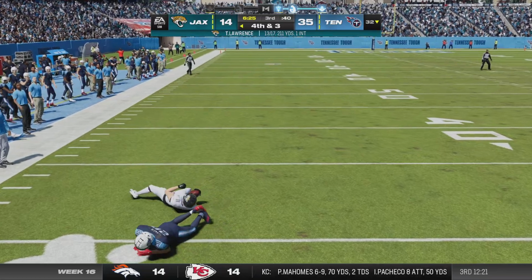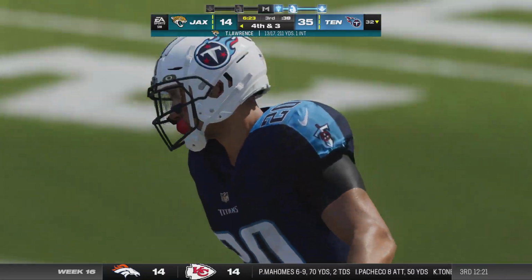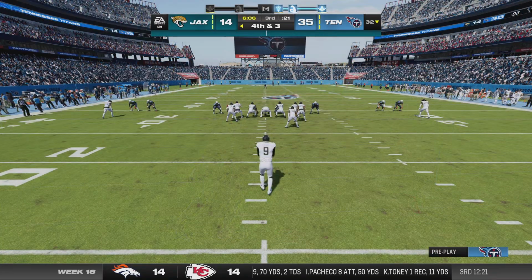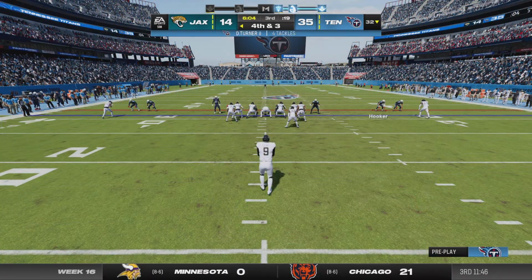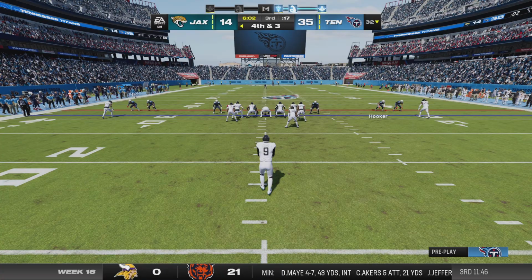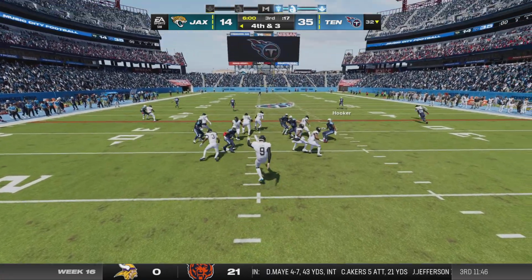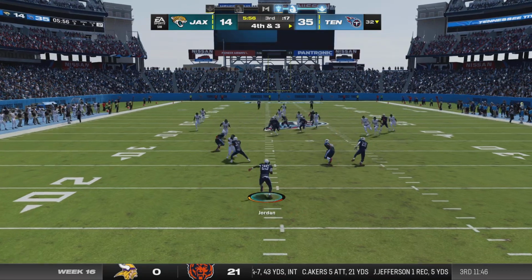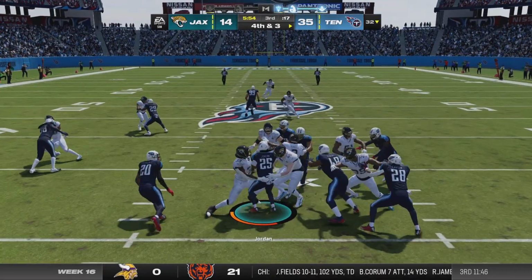Washington's got it. No gain on the play. And that's going to make it 4th down. Excuse my snarkiness here, but isn't the idea of completing a pass supposed to mean you get downfield and gain yards? Especially on 3rd down. Yeah, that one. How about the defense? Figured that one out in a big way. Yeah, they completed it all right and lost yardage.